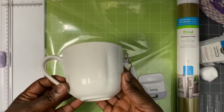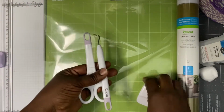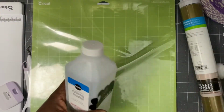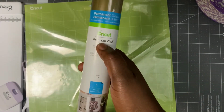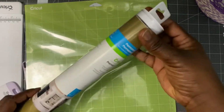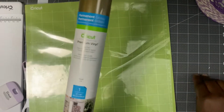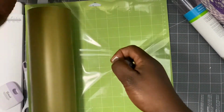This is a different type of mug for this project, so I'll set that aside. Then other supplies: weeder, scraper and trimmer. You can check previous videos to get familiar with some of the supplies. We need the alcohol. This is the vinyl we are using. It's a premium vinyl, and they also say it's a permanent one, so let's see how it goes. It's in gold color, so I'll get that out of the package and let the project begin. Gold is one of my favorite colors and I really like the shade of this gold.